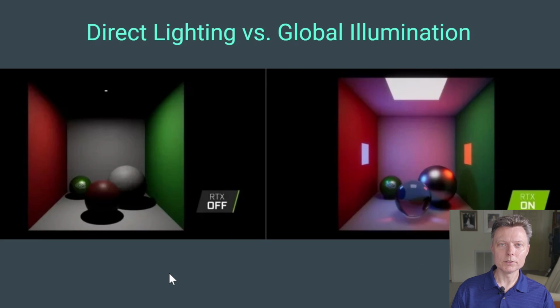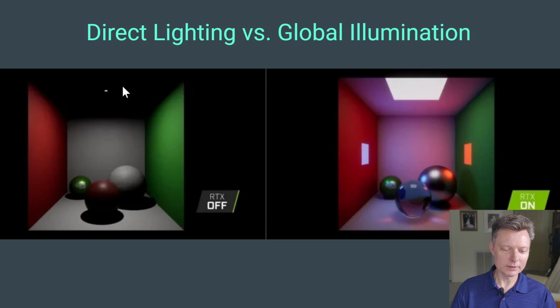And so this image shows again what you get out of the box with rasterization versus what you can achieve with ray tracing. On the left side, we have a technique using direct lighting, and that means that anything in the scene that can see the light source directly gets lit up.